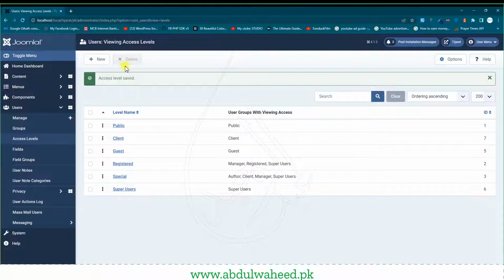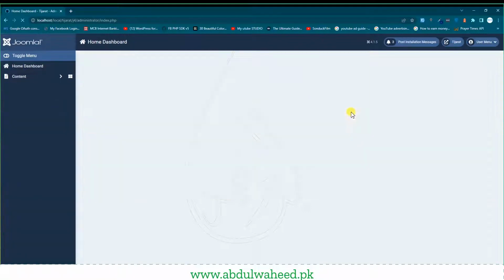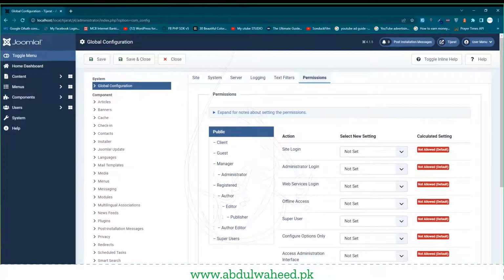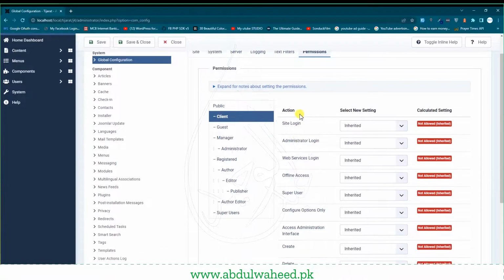We will go to the home dashboard, then to the global configuration. Here we will go to the permission, and our newly created client is there. When I click on it, under the action there is an action name, site login, which currently has the value of not allowed.